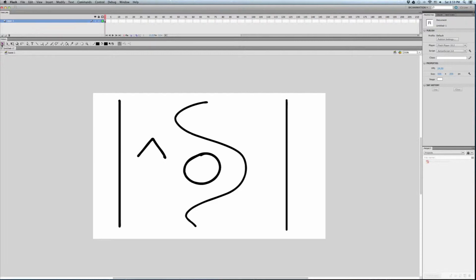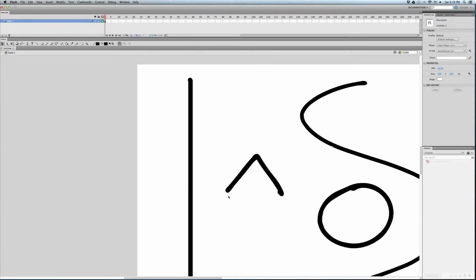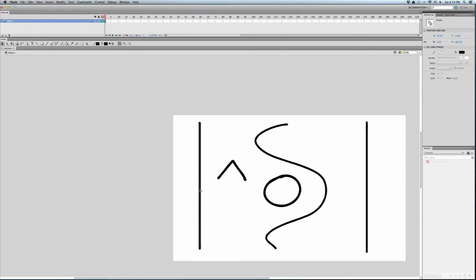Until then, we're going to use the selection tool, and the selection tool is very useful in a lot of different ways. So you can click and highlight individual objects just like this. You can also click and shift click to highlight more than one object. You can also drag and highlight, and you can move around. So shift here and you can move around just like this.